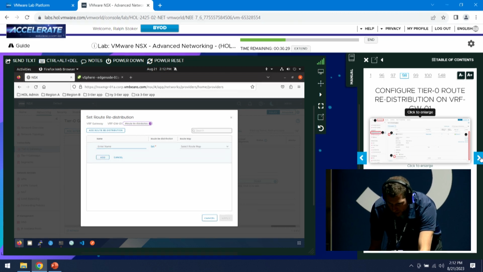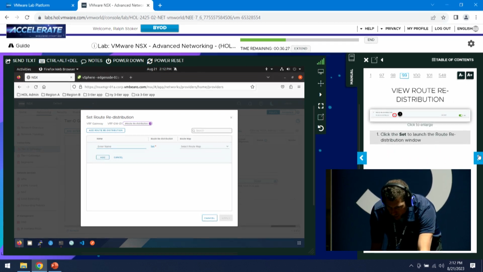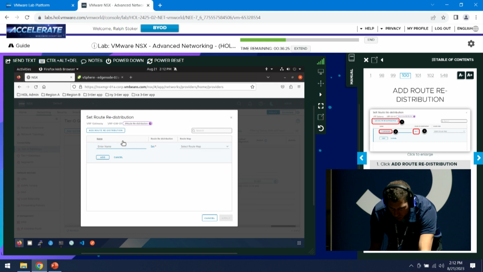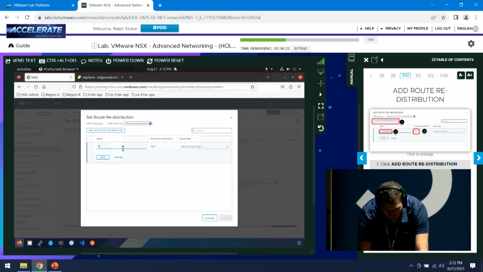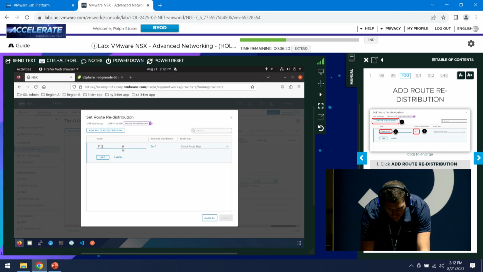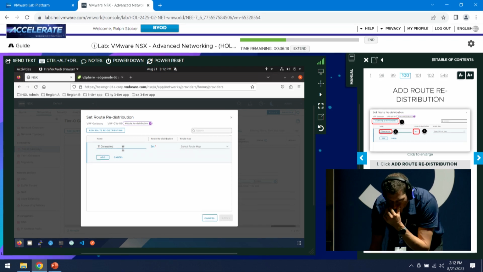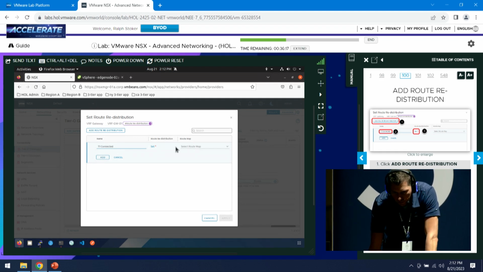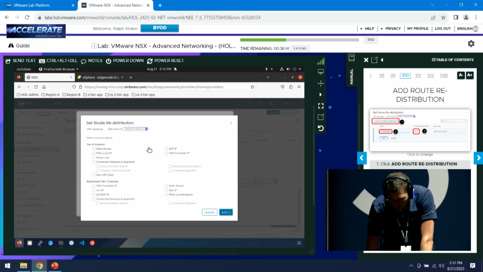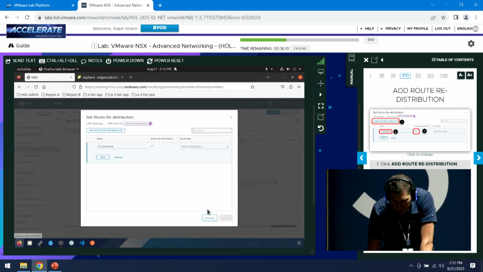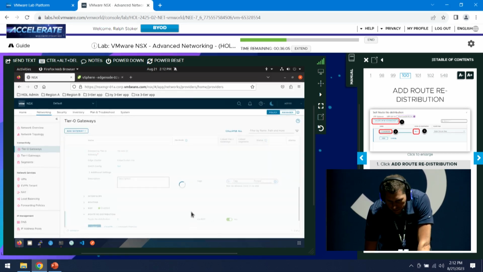So we are going to add a new route redistribution to this, and it is going to also be called T1 Connected. Click Set to reach in there and tick that little checkbox for Connected Interface and Segments. Apply, add, apply, save, close editing.